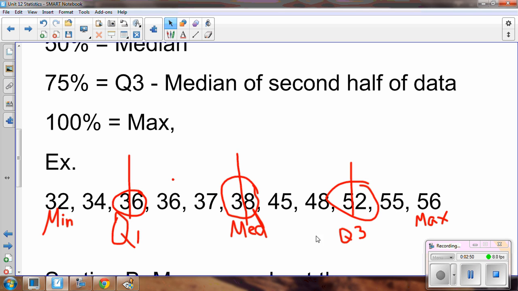Now to get Q1 and Q3, you go on the left side of your median, and you ignore the median, the bar down the middle. If it cuts through a number, you ignore the number. If the bar was between, say, 36 and 37, you would look to the left of the bar, and you would include 36 in your calculation.